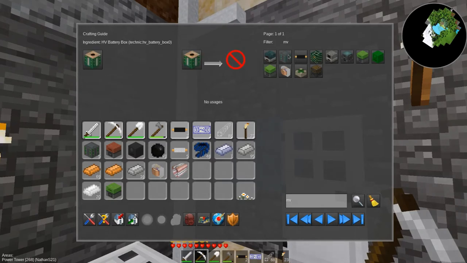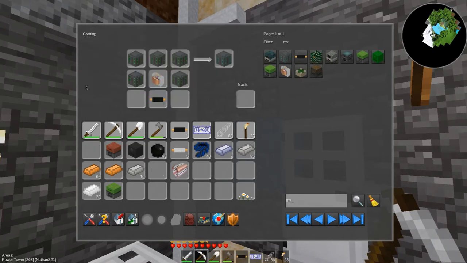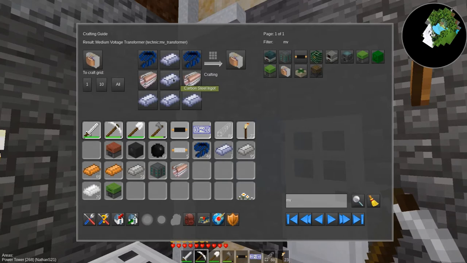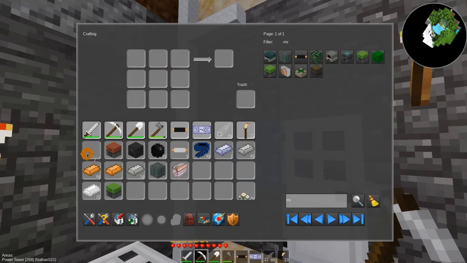Nope, nope, didn't want that. I wanted this. But I don't want that. Here we go. Alright, so we have medium voltage battery box. Do I have enough to build one of these? I do, but I'll have to make another one of these. Actually, I need 2 of those.